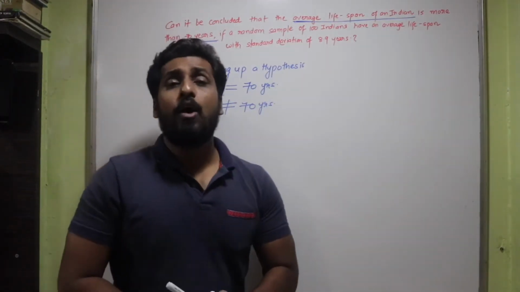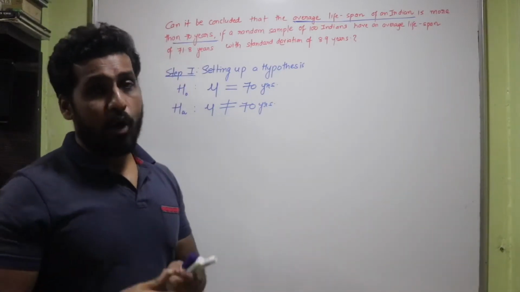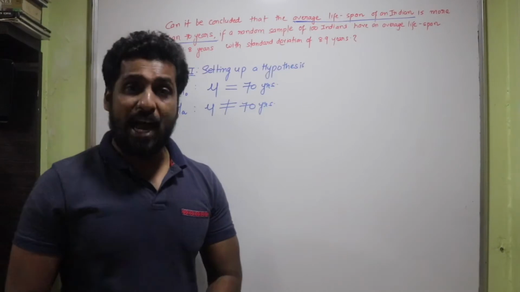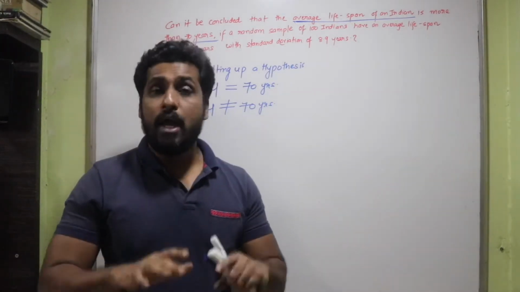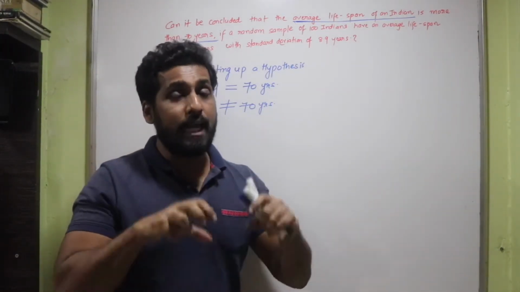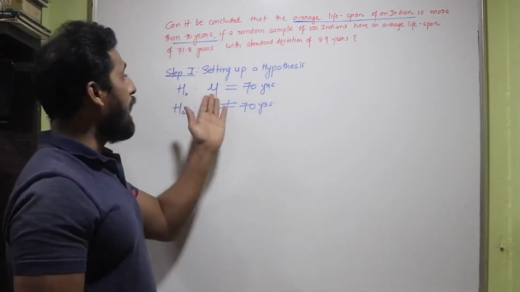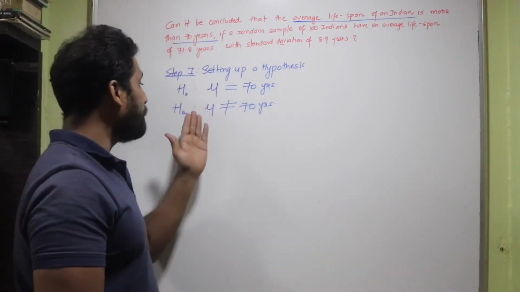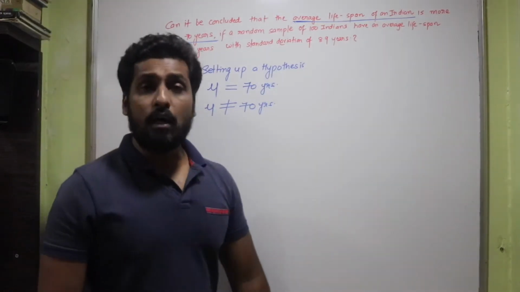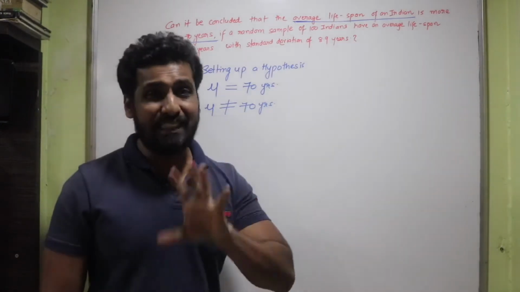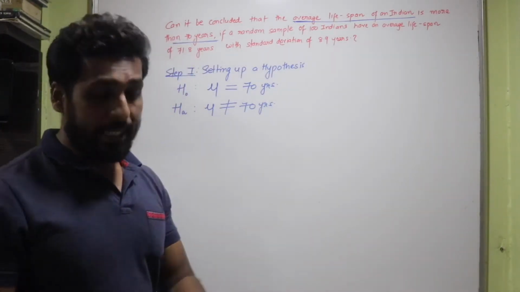Now remember that both the statements at a time cannot be true. That means the null hypothesis as well as the alternative hypothesis, both of them cannot be true at the exact same time. Only one of them is going to be true. So either the null hypothesis comes out to be true or the alternative hypothesis comes out to be true. I guess you have pretty well understood the first step. Now let us move on to the second step.